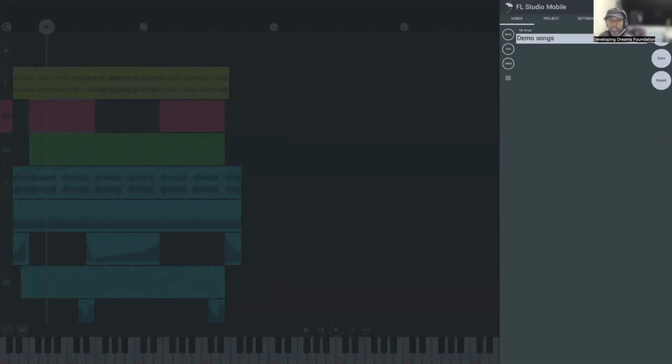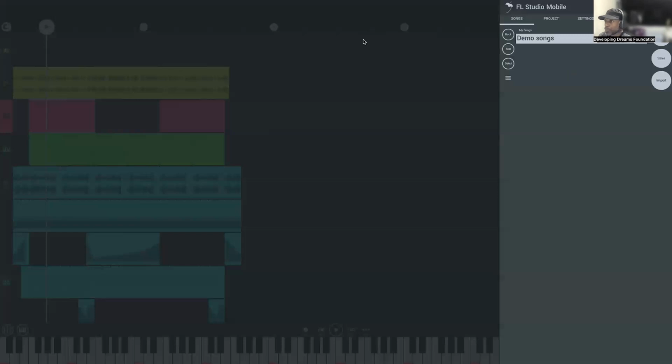All right, so let me walk you through the program a little bit, show you around a little bit, and then we'll start cooking up some music. Cool? All right. It's important for me because I want to make sure that you know where things are in the program before I start just blabbing on. And if I have to stop every time I get to a new section and teach it to you, then it's probably going to take up a lot of time. And some of you guys know some of this stuff. Some of you guys are learning from the beginning. And if you do feel like you know some of this stuff, please definitely check out some of the other videos in this series for a little bit more advanced usage of the FL Studio mobile app. All right, great.